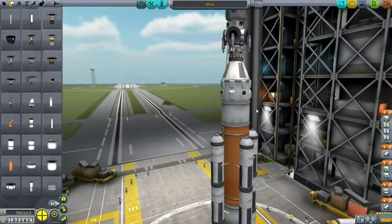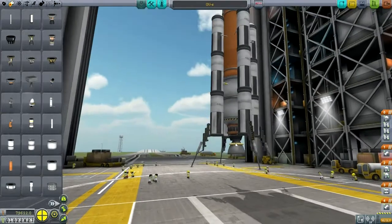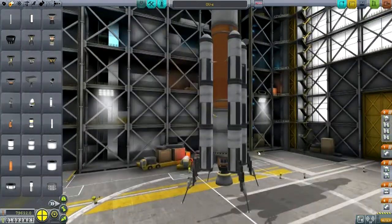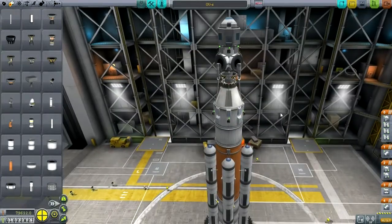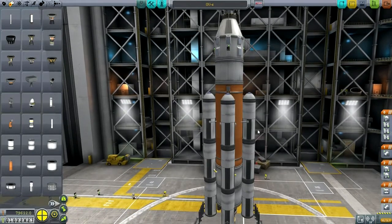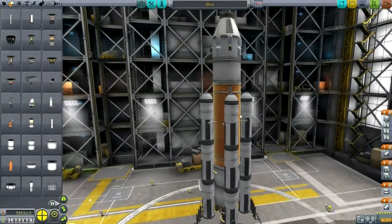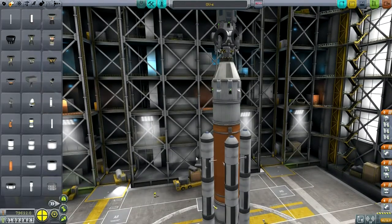After a quick bit of refining of my OV-5, I now have the OV-6, which is powered by a mainsail. Maybe this is not the best idea — maybe I should stick to the skipper — but we'll see how this works out. If it works out well, maybe we can launch heavier payloads to more distant locations. By 'works out,' I mean if we can bring this back down to a controlled landing at a specified location rather than just anywhere it happens to end up. So we are going to be trying to bring this back to the KSC this time.